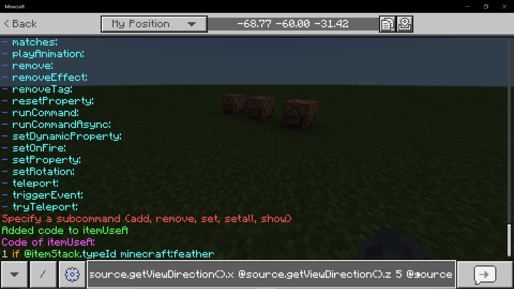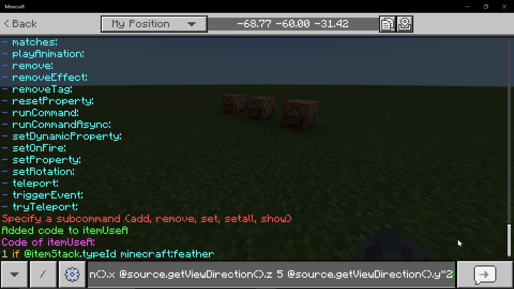We can do add source dot get view direction dot y multiplied by 2 to make it a little bit stronger. If you multiply, you can't have a space here, so leave it as one line like this. You can do math operations stuff, but be careful.